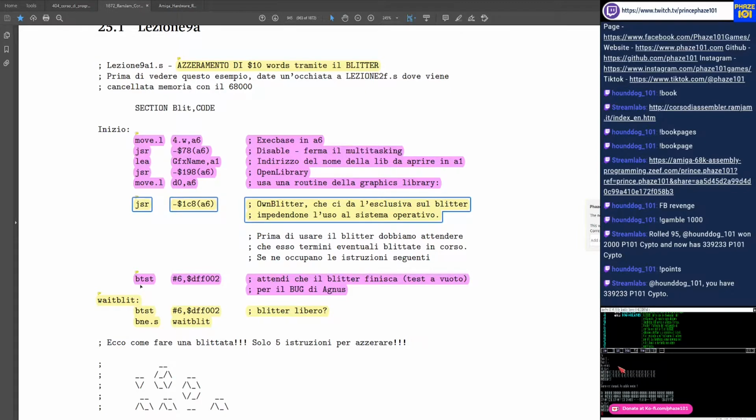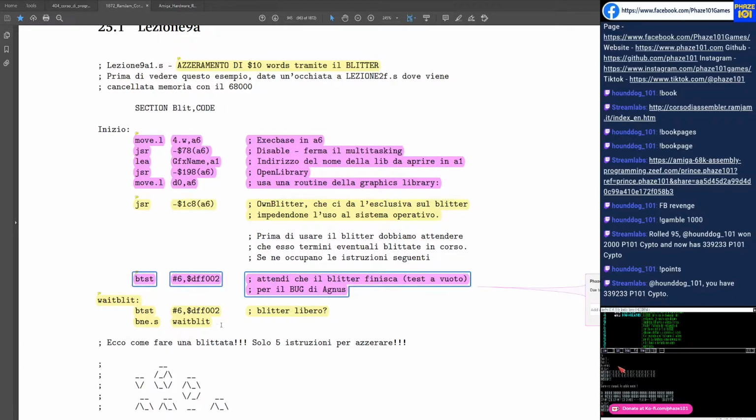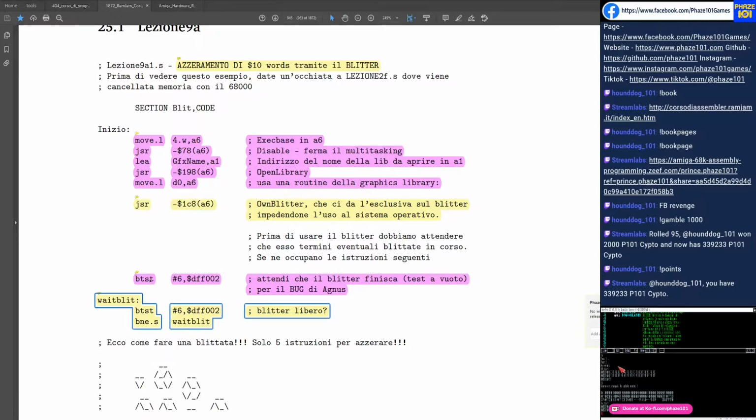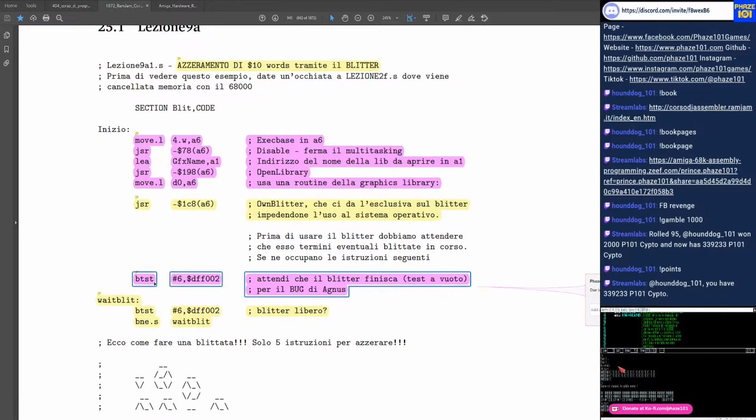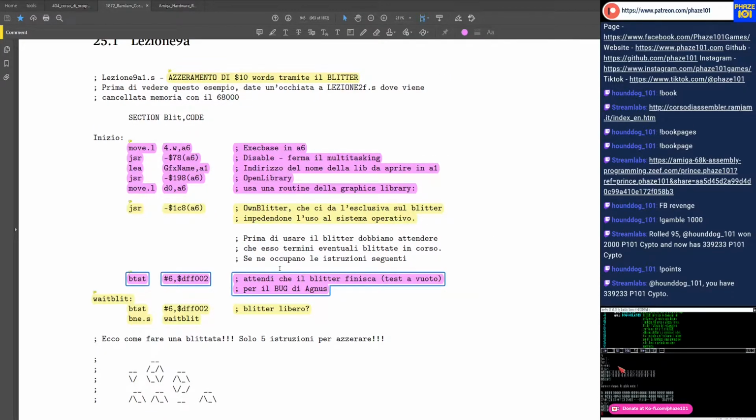Then this part, let me see if it lets me select it. It doesn't. Anyway, these two lines, we do it because there's the bug, as I told you, in the first Amigas. Then we do a loop to test that the Blitter has finished its operation.